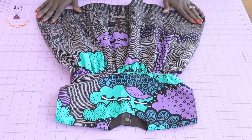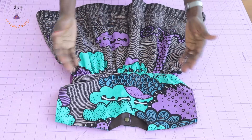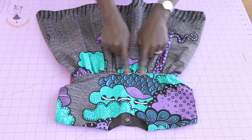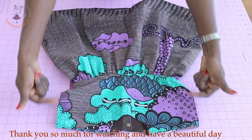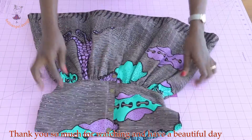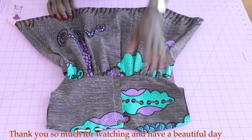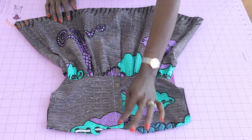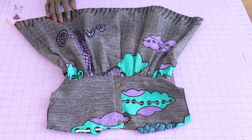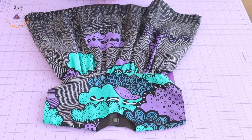This is the final look of my dress — an extended sleeve dress. I've top stitched around the waistline, hemmed the skirt, top stitched around the sleeve, and installed a plastic snap at the center back. Remember: when ironing a dress with a plastic snap, do not place the iron directly on the plastic or it will melt. This is a very easy, step-by-step tutorial — have a blessed day, bye!